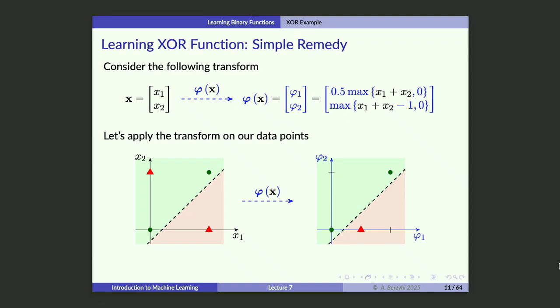Half 0. Now, for this problem, can I do it linearly? I mean, if I get phi 1, phi 2, can I classify them linearly? Yes? Okay. So it sounds like the problem got solved, right? So I get this phi 1, and I do a binary classification on this phi 1, phi 2, and essentially I'm going to have my XOR function implemented. Everybody's clear? Any question on that? So this is essentially SVM, right? But I just gave you this particular embedding function, right?